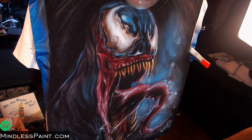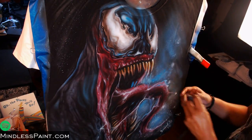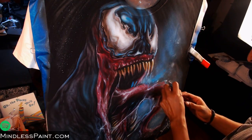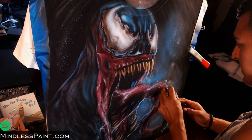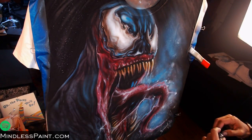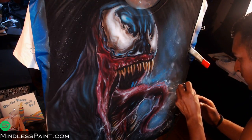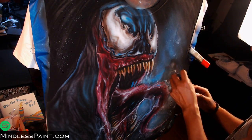And so that's cool. Right there. That's it. Maybe a little more highlights in his tongue, but other than that. This is a fun thing right here, so you can really not have too many highlights. I always kill it with the highlights, but here I think I can get away with it. It's like a Galaxy Venom, man.